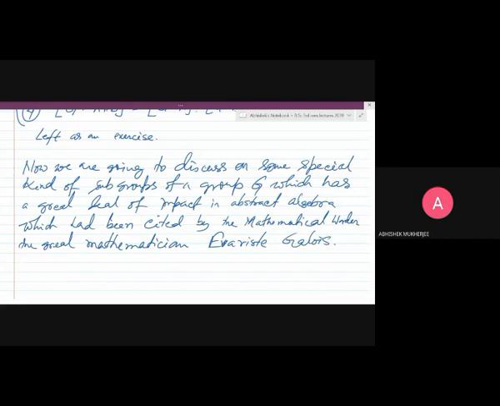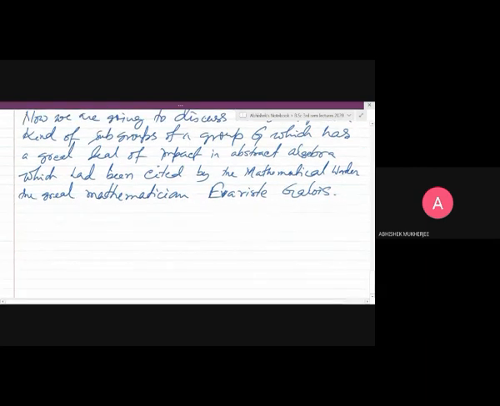He died at the age of 21. And between the ages of 16 and 21, he had proved some marvelous theorems in abstract algebra, which were discussed after 100 years of his death, I think. So what are those normal subgroups?